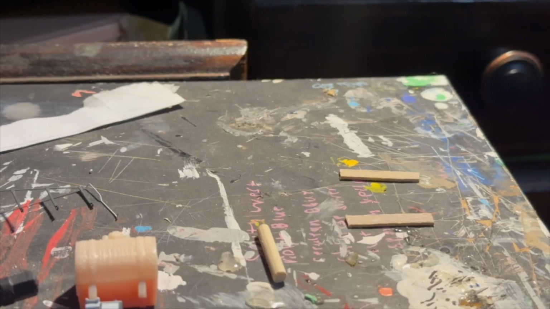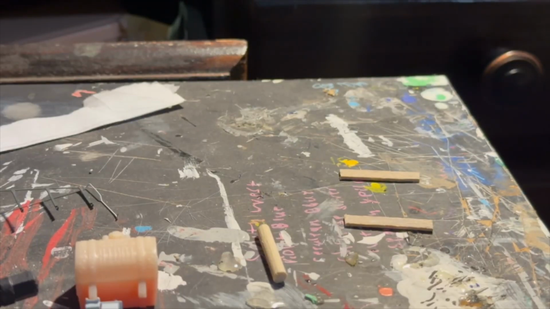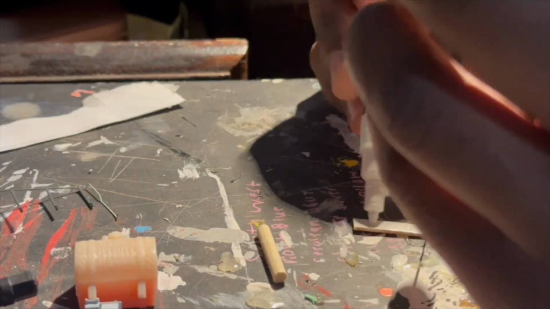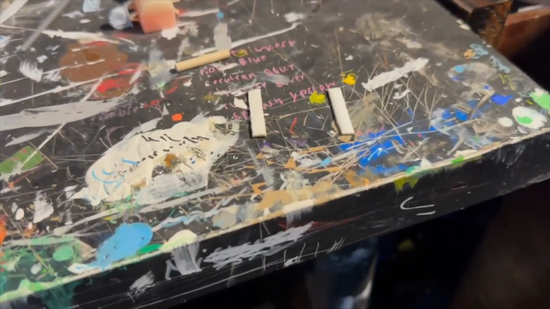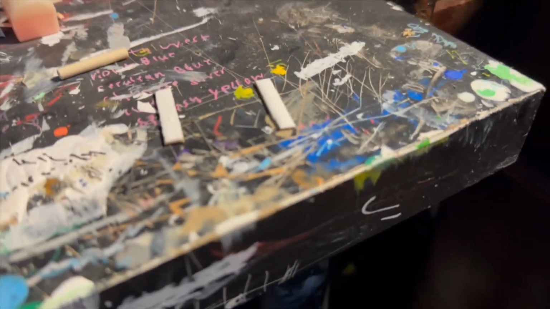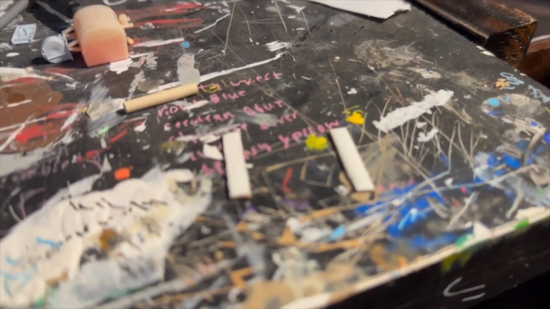Okay guys, we're clearly going to need more layers to make it look completely white, so we're just going to go ahead and do that now. Alright guys, as you can see in that last shot, we made the paint pen bleed a bit and it got over, but that's kind of the intention because we just want to get at least the base of it.